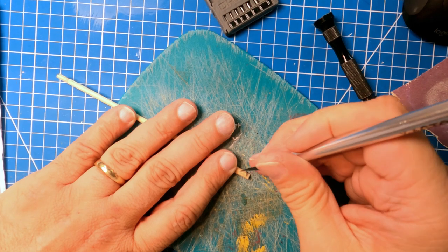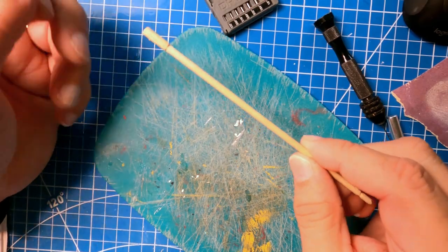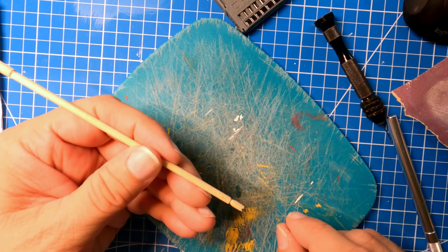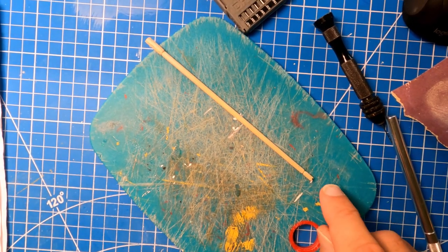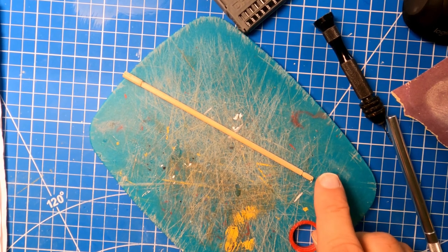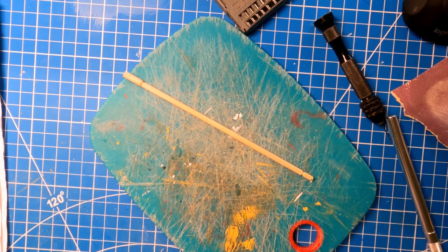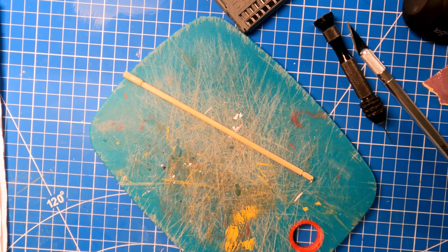And with this, the jaboom is done, except for a black band around the front, painting this black, and then coating it. I'll coat them all at the same time. The black band around the front, they say to use the supplied pinstripe tape. There is no pinstripe tape supplied in this kit; they used to, but they don't anymore. So you have to figure out your own band on that. I went ahead and bought some pinstripe tape, but it doesn't stick very well, so I have to tape it on with super glue. So get that done.